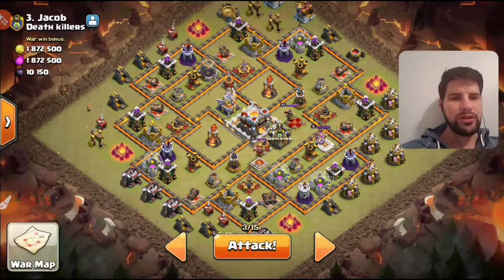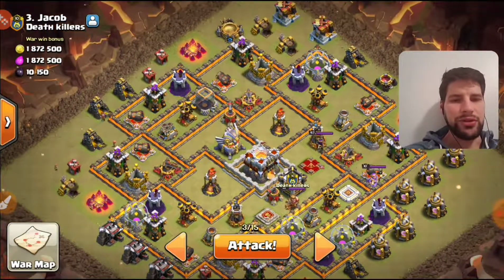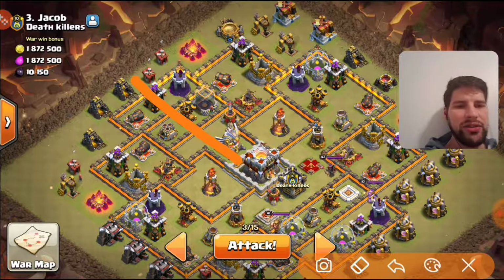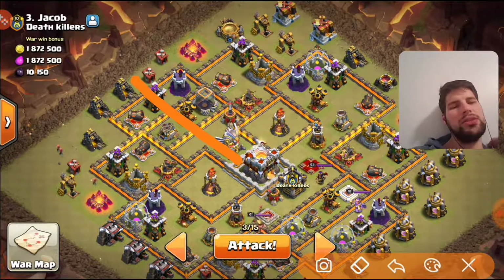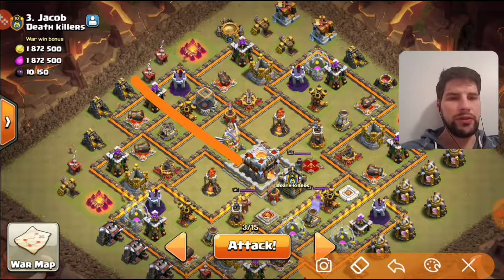You see this guy's at Town Hall 11. Now, normally my strategy is to go straight through the Eagle Artillery, which would bring me through this path, but I know that both these Inferno Towers are multi-Inferno Towers, which are very good against witches. So I think I'm going to do a little bit of a variation.